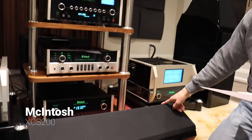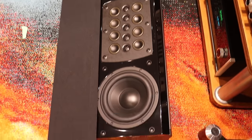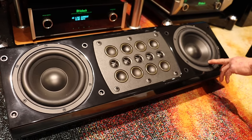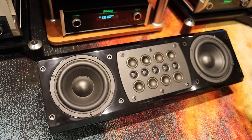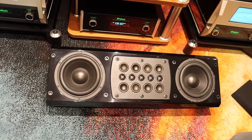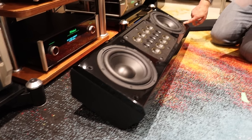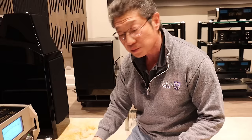This is also a McIntosh — it's a center channel called the XCS200. It handles 600 watts of power. This thing is a beast — it weighs a lot, very well made. These are custom McIntosh drivers: two 8-inch woofers that can handle a ton of power. Physical condition I'd say good, though there are some marks on the front. There is a box but no mounting bracket, although I believe you can still buy the mounting bracket from McIntosh. It's rated from 80 hertz to 45 kilohertz. The original list price was $6,000. We're selling it for $1,500. If we're shipping it to the US, you'll be responsible for brokerage and shipping.